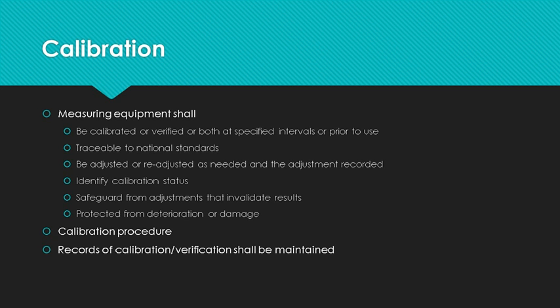Now, frequently this is done with stickers, but in an environment with heavy concentrations of oil, the stickers may fall off. In those cases, etching a unique identifier on the equipment and requiring the calibration status to be verified before use is an acceptable method.